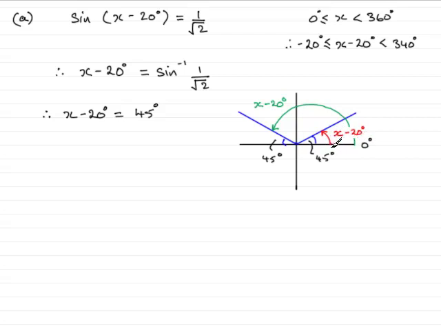The red one, x minus 20, is clearly that 45 degrees. And then for the green one I've got to do 180 degrees, half a turn, minus the 45 degrees. So 180 minus 45 gives us 135 degrees. So this is the red one, 45, and this is the green angle, 135 degrees.